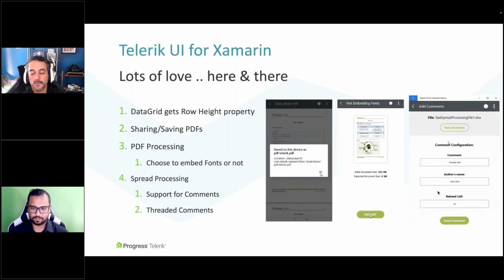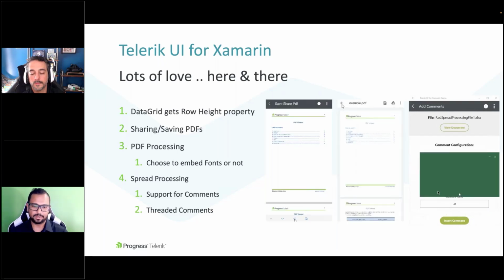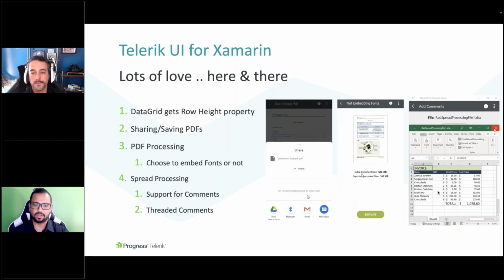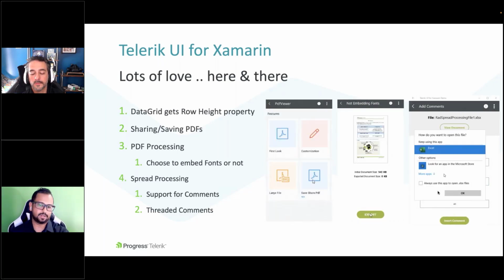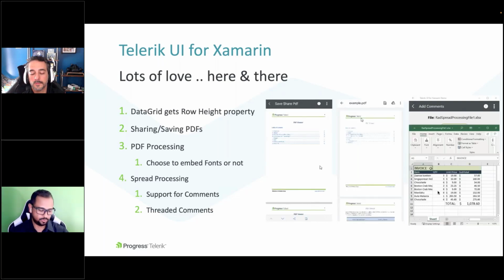So a lot of little things we are doing all across Xamarin, fixing bugs and making sure we keep on investing in Xamarin, because there are people like you building apps right now with Xamarin, and maybe you're looking ahead at .NET MAUI, but this is your present production reality.